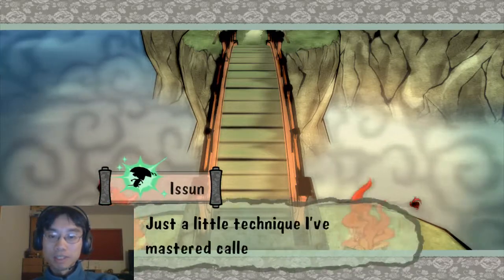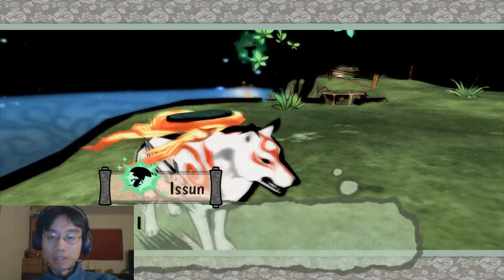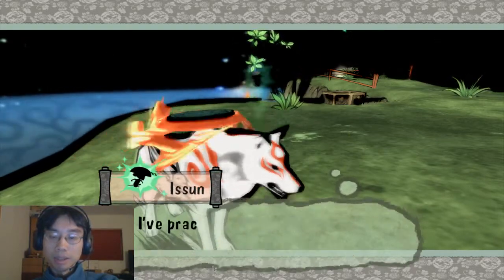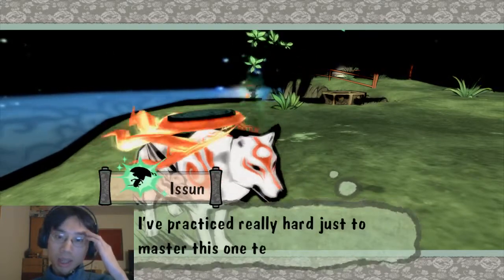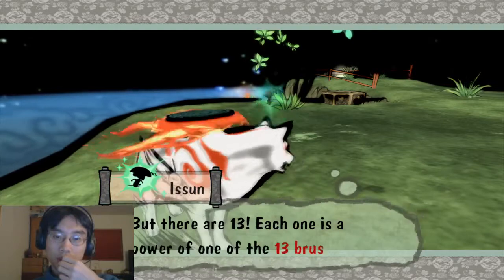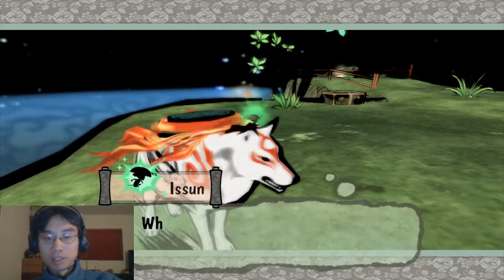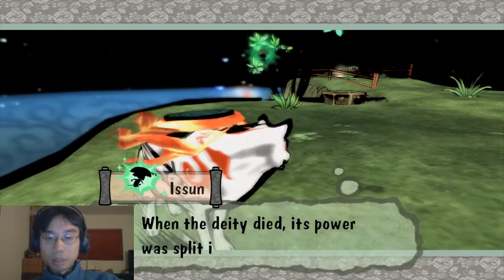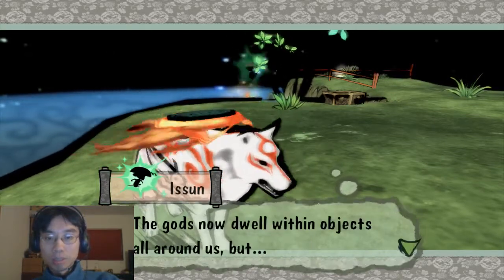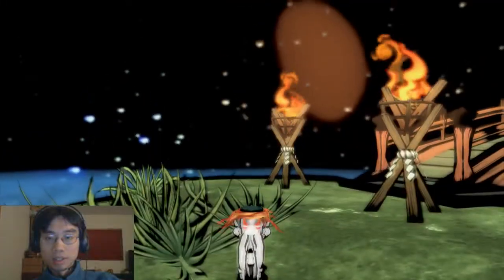Just a little technique I've mastered called rejuvenation. It's one of many brush techniques that use divine power. It's a brush god power that can restore broken or missing things. Alright, restore broken or missing things. I practiced really hard just to master this one technique. But there are 13! Each one is a power of one of the 13 brush gods. Originally, all 13 were a single powerful deity. When the deity died, its power was split into 13 separate gods. The gods now dwell within the objects all around us, but... God or no god, how could anyone have the power to master all 13? I don't know.